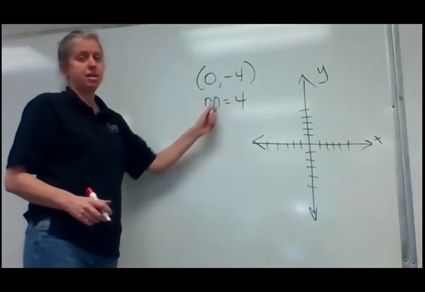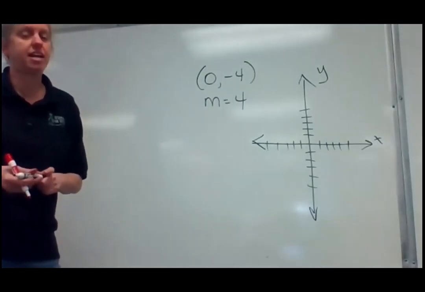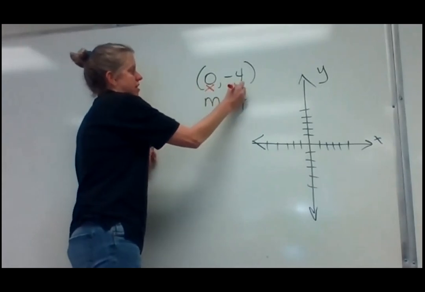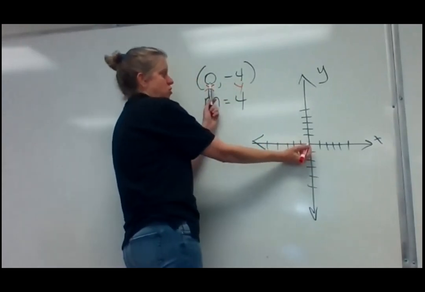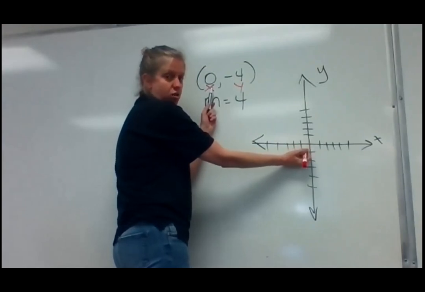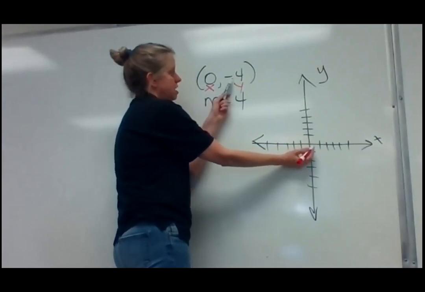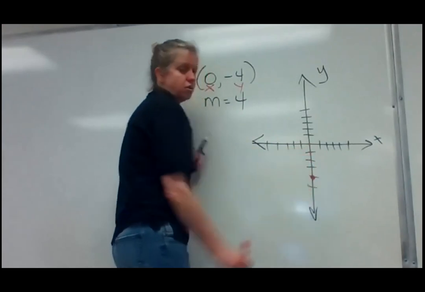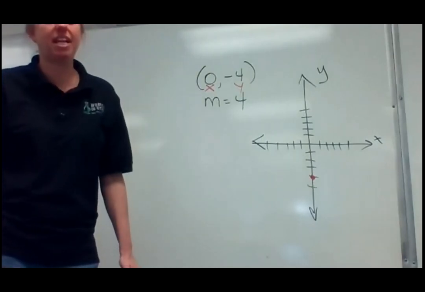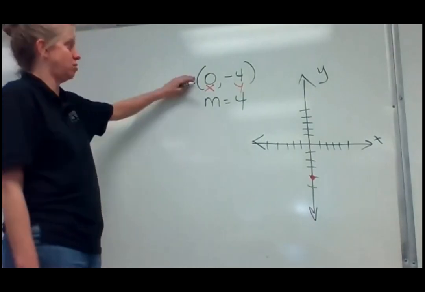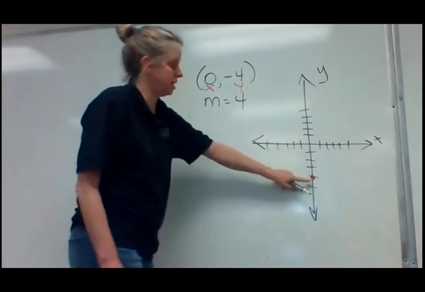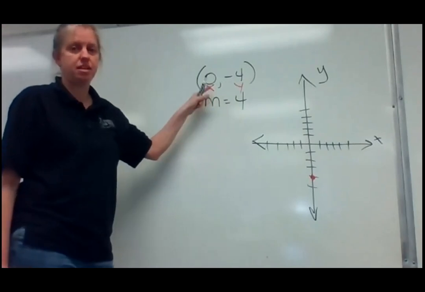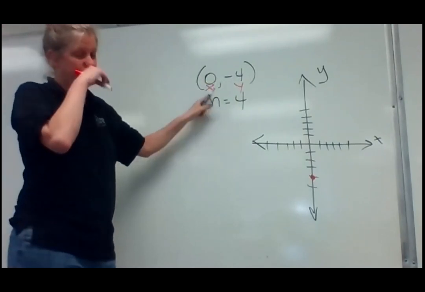Okay? It just so happens that it is the y-intercept that they gave us because look, if that's my x coordinate and that's my y coordinate, what is the x coordinate telling me to do? Not go left or right at all because it's 0. The y coordinate tells me to go down 4 and put a point. So you'll notice that point is on the y-axis, which means it actually is the y-intercept. They didn't tell us it was the y-intercept, but once we plotted it, it is. And remember, all y-intercepts have an x of 0.